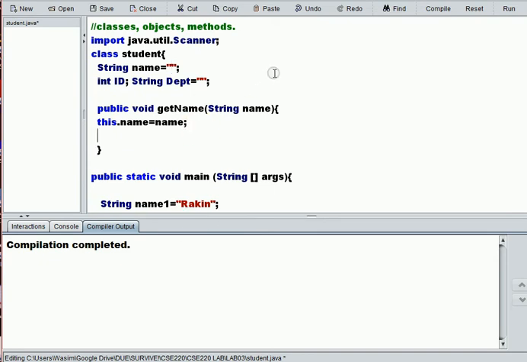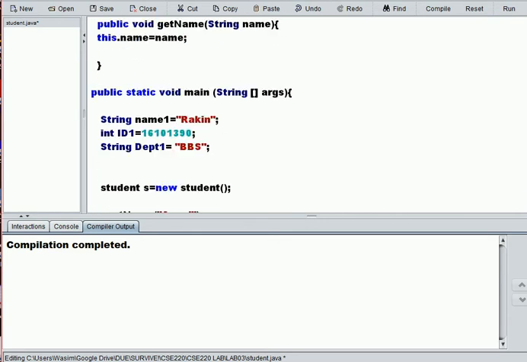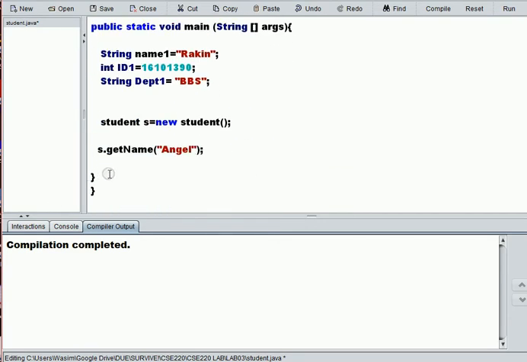Let's tell this method to do something. Do you know how to access this name outside the student class? Outside this class, you have to write s.name. Now writing s.name won't do anything. You'll have to print it or do something with it. So let's just say system.print s.name. Okay?